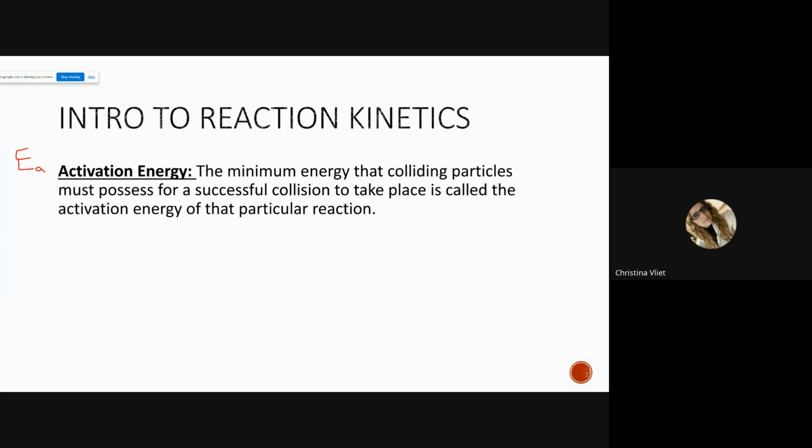Activation energy, we do write it. This is how you'll see it on a Cambridge exam as EA. It is the minimum energy that colliding particles must have for a successful collision to take place. So in order to successfully collide, molecules must contain a certain amount of energy, or a certain amount of energy has to be put into that reaction. And once those molecules have enough energy, they're going to collide and your reactants turn into products.